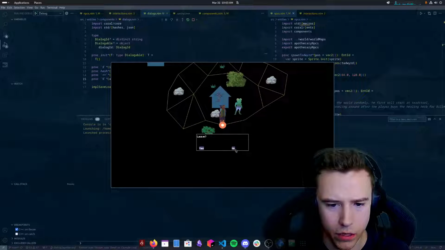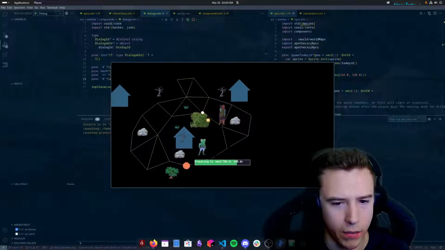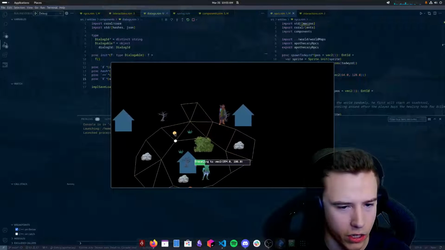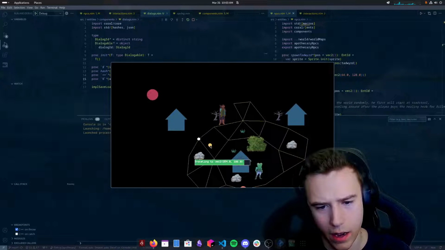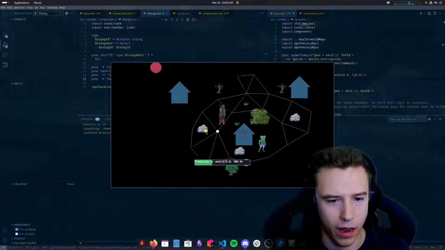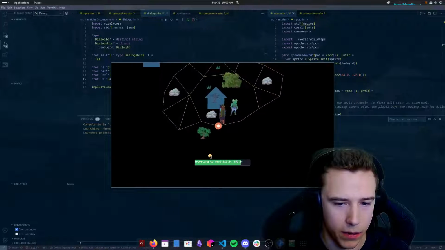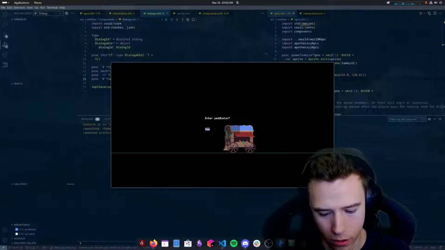Maybe I should just demonstrate or show off the game a little bit. These orange lines, you're not actually going to be able to see them in the final build. This is just debug. I made it so that it's kind of like a navigation mesh where you can click anywhere on it, and it will take you to the nearest point on it. And it's the same system I'm using throughout the game to travel across the world.